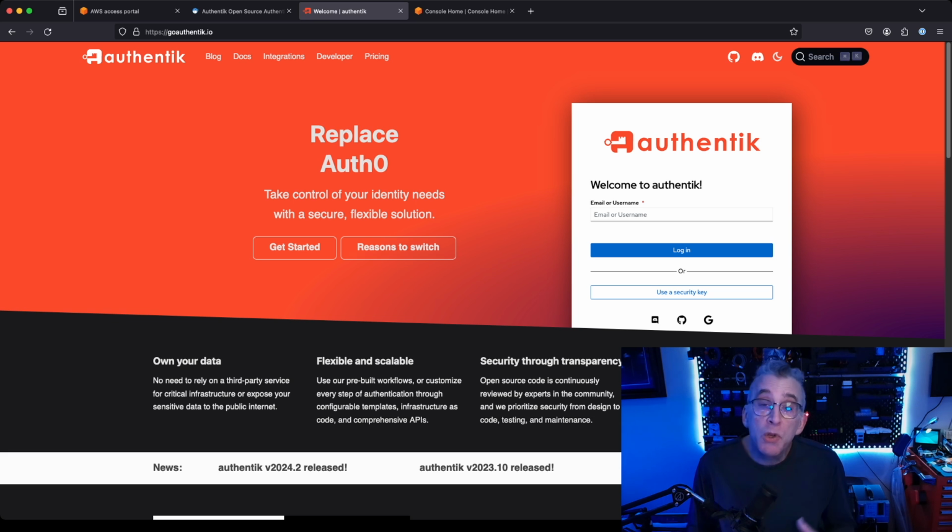The open source solutions, they're in a variety of states currently, but from the open source perspective, I really believe that Authentik is really leading the charge in what's available here. So let's dig into it. We'll start to install Authentik, and then we'll go ahead and show you exactly how this can be used.